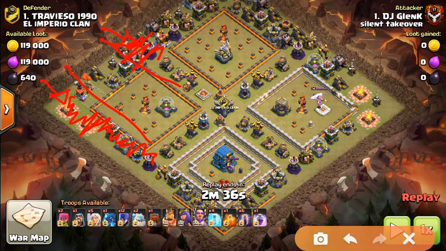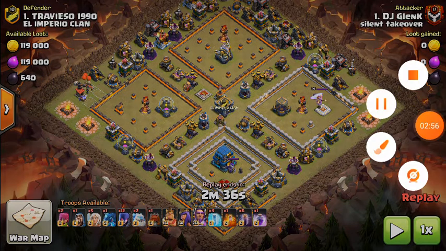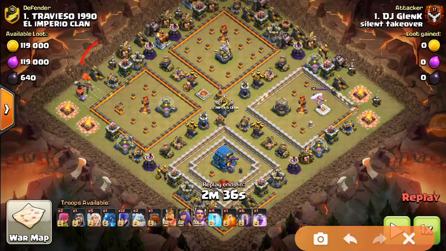So I do end up having a bit of a split with my army. Most of the troops do go as intended into this first compartment. But unfortunately, or fortunately actually for this attack, the Archer Queen breaks off and starts coming down this channel here and does take out the eagle for us. The main bulk of the army does end up taking out, as planned, this half of the base here.